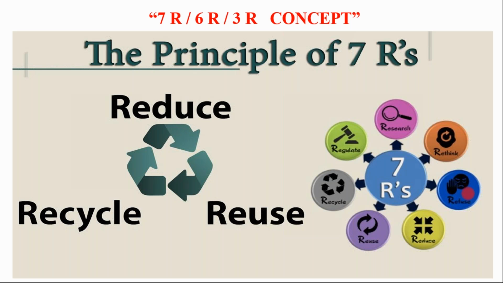Then refuse. Nowadays most of the common persons are also aware of eco-friendly products. That is the simple example. Refuse means if there are plastic bottles or polythene bags, normally called carry bags. These carry bags are mainly prepared with polythene or polyethylene, and in some states like Maharashtra, polythenes are banned for a particular thickness. Normally polythene bags of less than 50 micron are banned in Maharashtra.